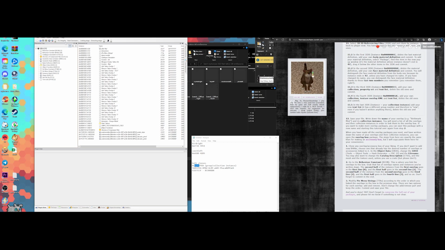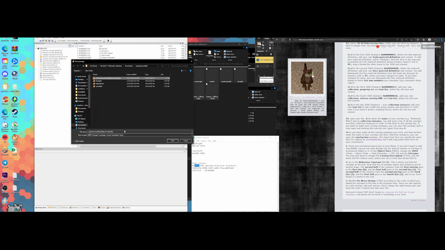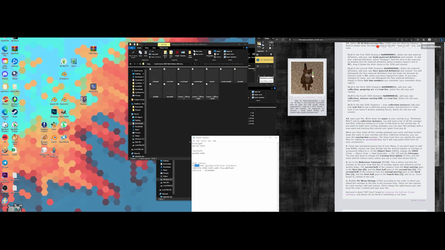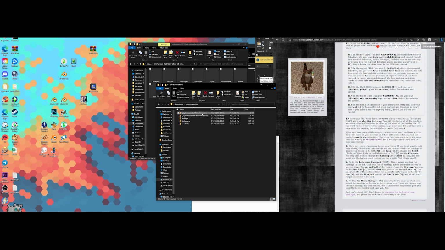So it's a new package. You're going to do save as, and then just make a new package. You can put a 1 after it. Go ahead and close that. And then route to your downloads and delete the old package. And you can rename it if you'd like.